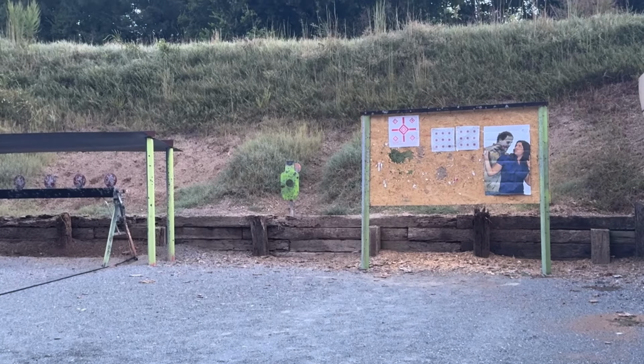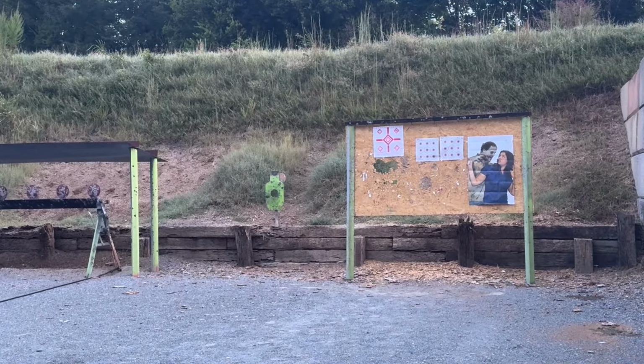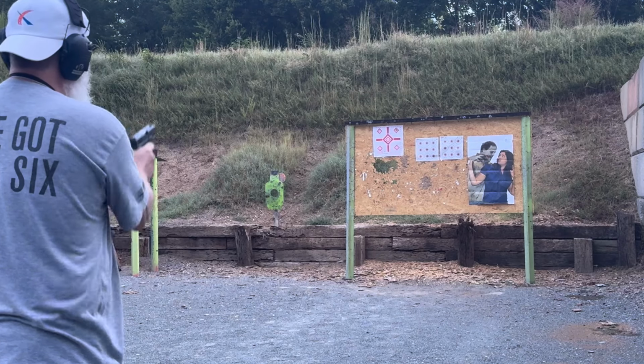All right, I'm going to start out with the Glock first again. 15 yards this time. I'm going to shoot the one on the bottom left with the Glock.